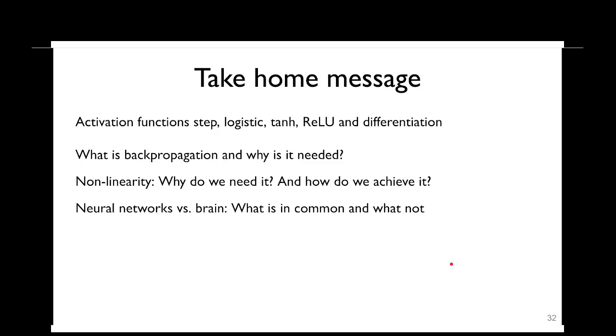So, take-home messages from today's lecture. You can have activation functions such as step, logistic, tangent hyperbolicus, and ReLU, and you have to watch out for differentiation, where these two have a bit more of an advantage than this one, but nonetheless ReLU is very highly used. You should understand what backpropagation is and why we need it. You should understand how nonlinearity comes about, why we need it, and how we achieve it. And you should have a good understanding of what is in common between artificial and natural neural networks, but also what is clearly very different between the two.